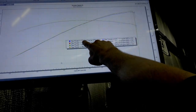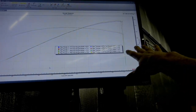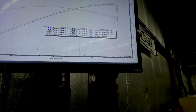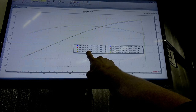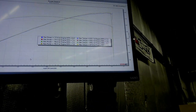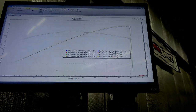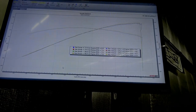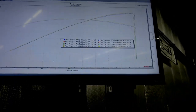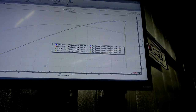Once I got up to about 20 degrees of timing, that's where I stopped. The 783 and 791 runs were pretty much the same timing — 791 was just a little leaner. Lambda was around 0.879 on some of those other runs. These LTs like to be a little bit leaner than an LS motor, so they'll pick up a little power by leaning them up.